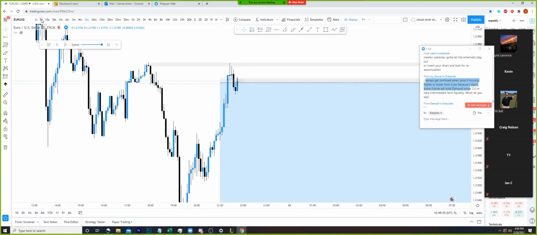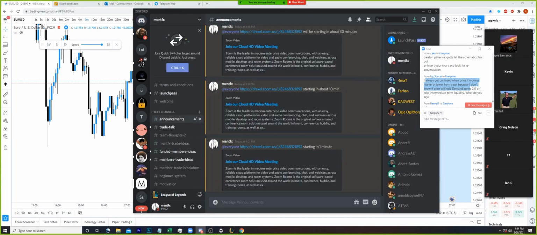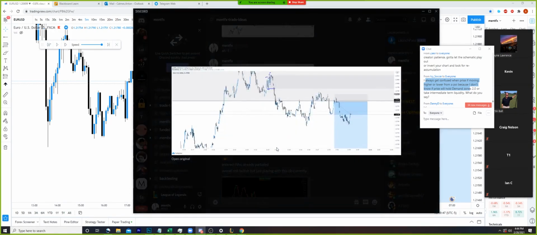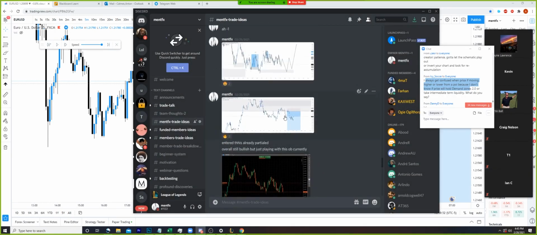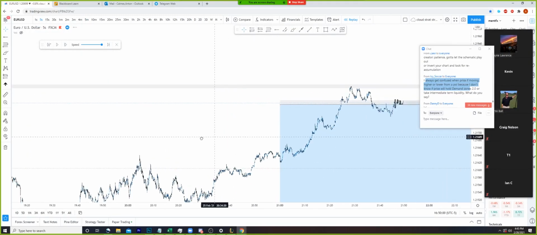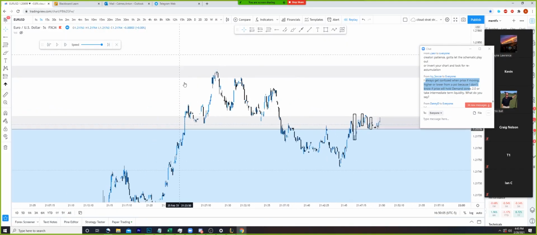Now, as it breaks down, I believe our entry was off a 5 second. Let's go check it out real quick. Where is it? There it is. I think it was this one, right? And then it ran a ton. Yes, it was. Perfect. And we were on the 5 second. Okay, so we have this demand zone up here, and we were on the 5 second operating it. Oh, so I actually have it drawn out for you guys here. Perfect. Very nice.